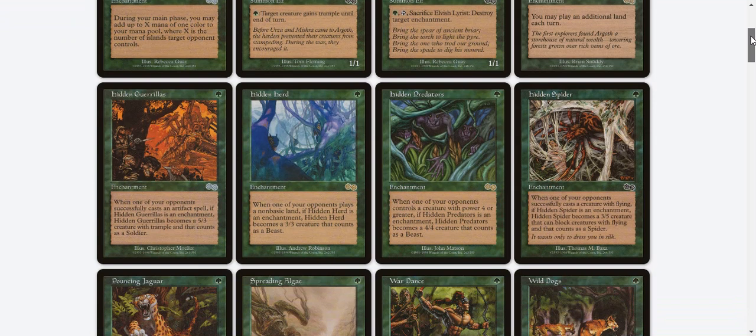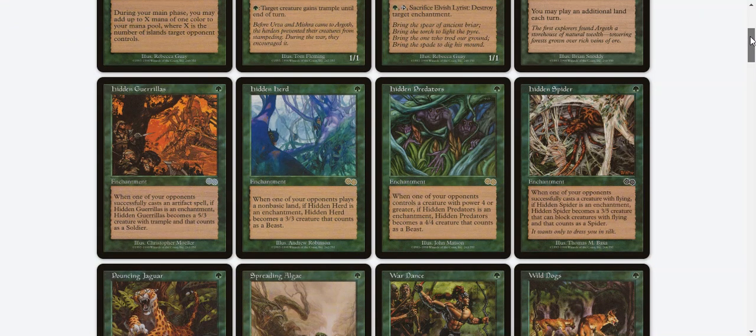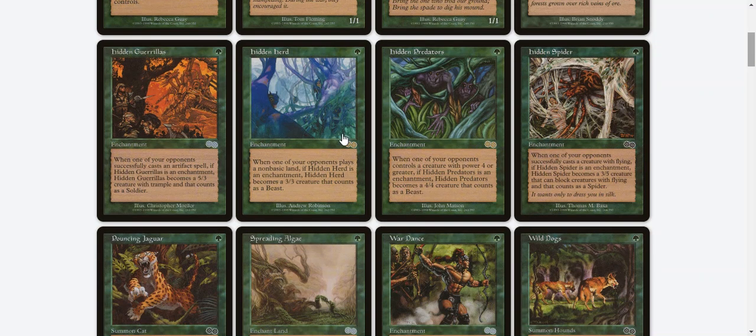Now we arrive at the Hidden cycle. The problem with this one is that white has the Opal, and blue has their own version of it. The problem with these is that the activation is so weird, but they are so powerful when they activate. So Hidden Guerrillas: if your opponent casts an artifact, it becomes a 5/3 for 1 mana. This just kills them. Then Hidden Herd, that's a rare, it's 1 mana, and if they cast a nonbasic land, then it becomes a 3/3 Beast. Well, that's very unlikely in limited.